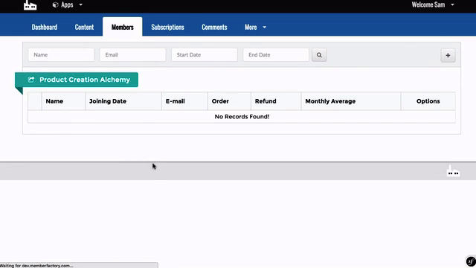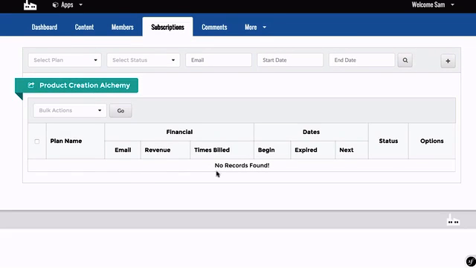We've also got our subscriptions. Now the subscriptions are going to keep a record of who's been paying and when they've been paying. I'll show you a live example very shortly. Actually, you'll be seeing a live example on my screen right now of one of these, how it looks when you've got active buyers inside of the system.